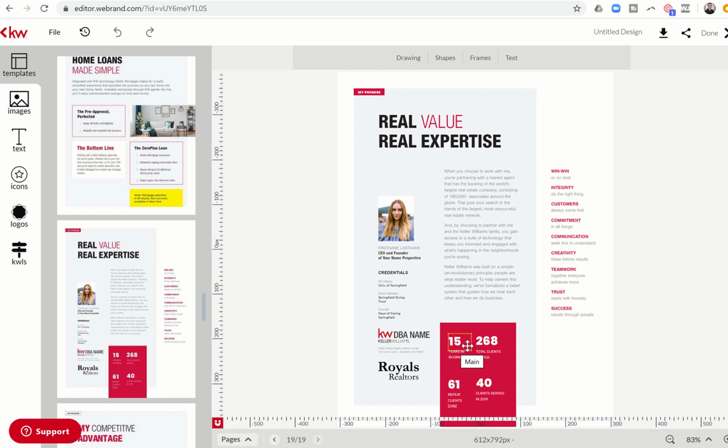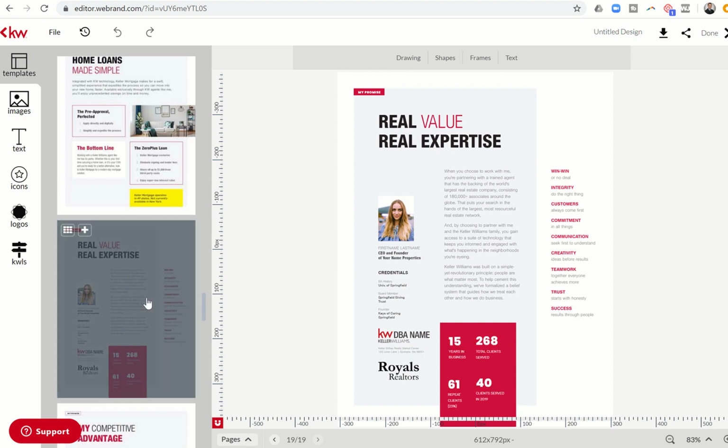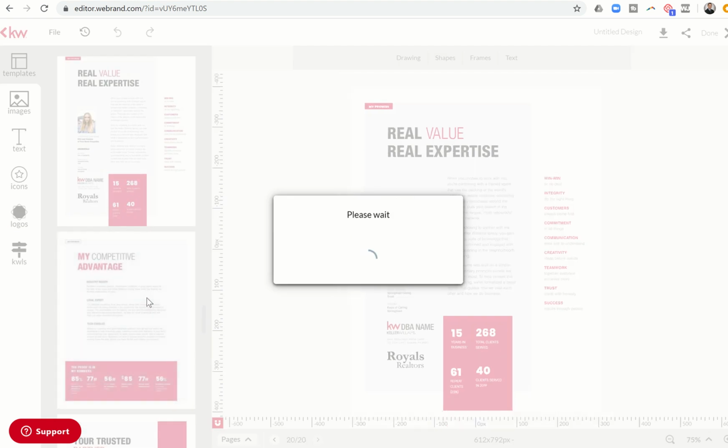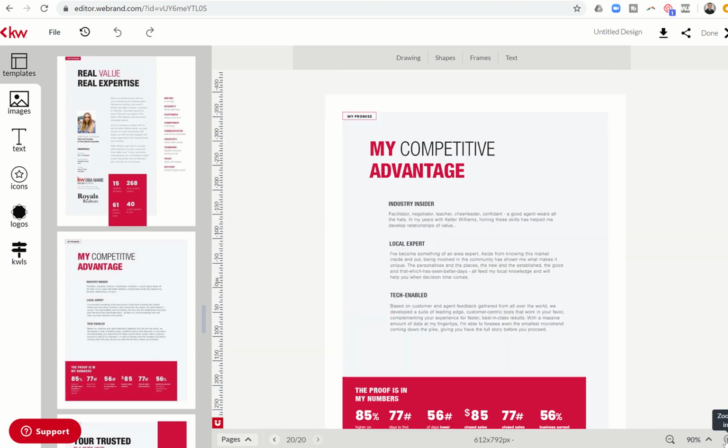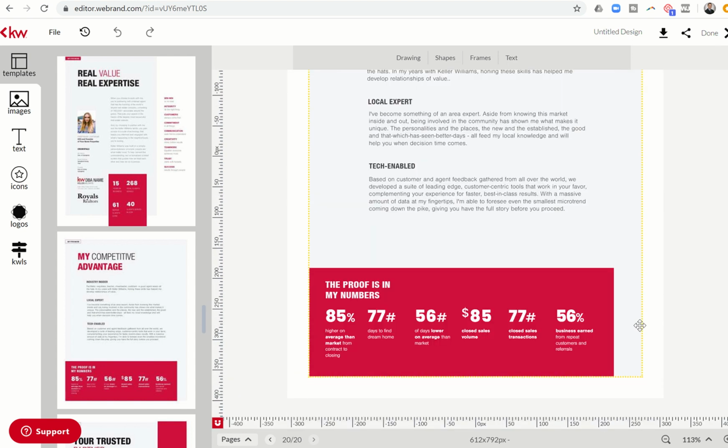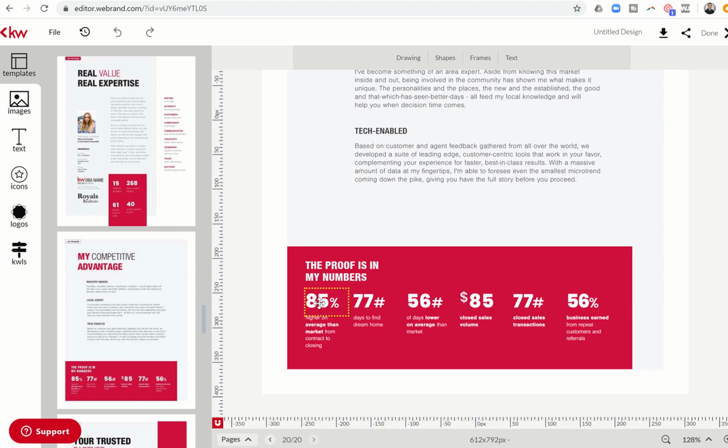Okay, so how many years have I been in? How many clients, repeat clients, clients served in 2019, etc. Next page, competitive advantage. Again, more data that we're going to want to come in and find out the answers to all of these numbers. Okay, so if I zoom in a little bit further, you can see on the screen there, at the bottom, the proof is in my numbers, and then start figuring out all of these conversion ratios or actual numbers.